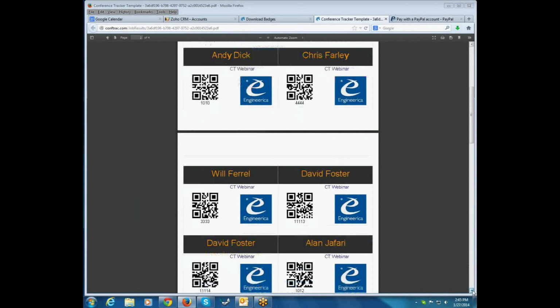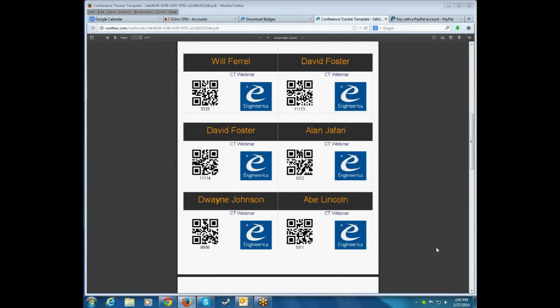Very right. Cool. Now, it doesn't tell you who you scanned. But on their badge, their name is on their badge. Right, but to verify that you did indeed scan that person in, how can I find out who I just scanned in to make sure theirs went through or not?